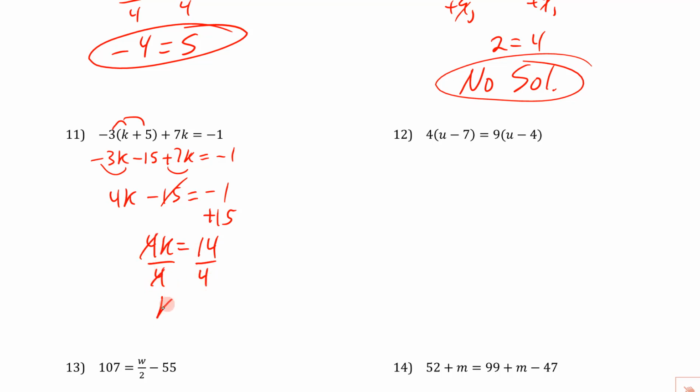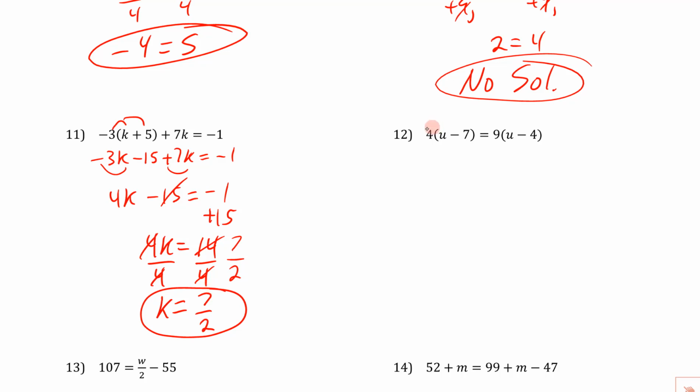And again, once we get here, we don't panic and think, oh my gosh, 4 doesn't go into 14. If 4 doesn't go into 14, that doesn't mean we did anything wrong. We're going to stop thinking of this as a division problem, and we're going to start thinking of this as a fraction. We've got a 14 over 4. Those are both even, so 2 goes in here 7 times and 2 goes in here twice. So that means our reduced improper fraction is 7/2. So we'll go ahead and circle that one.